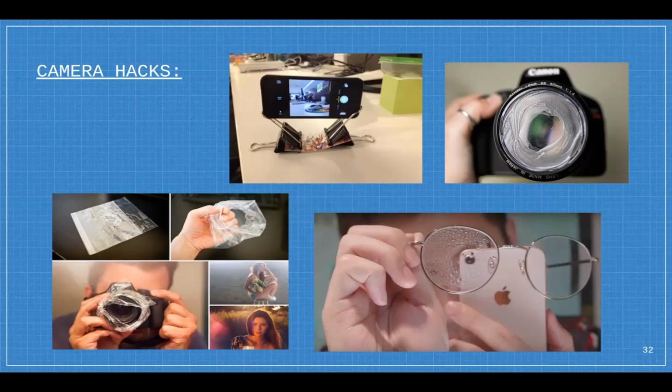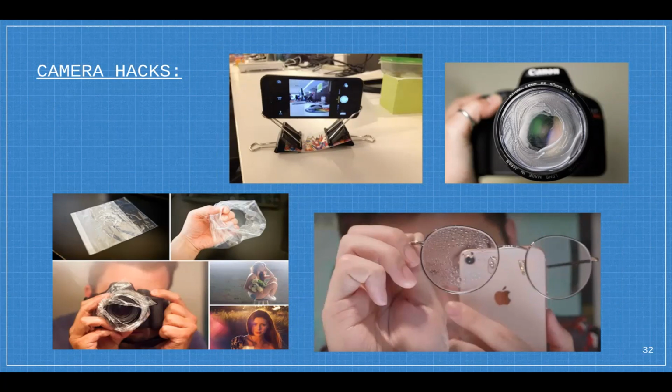These are just a couple of different camera hacks. Again, like I said, you don't need expensive equipment. You can always get creative and just do a quick Google search. There's a lot of these different hacks out there. But for example, if you don't have a tripod and you want to use your phone, this is a great way to kind of just prop your phone up.